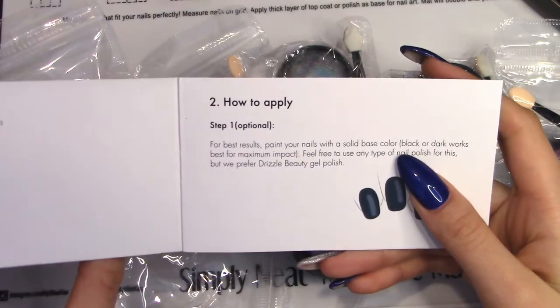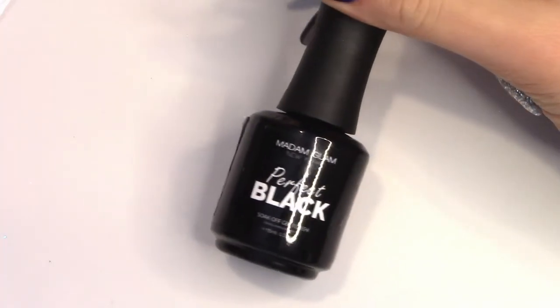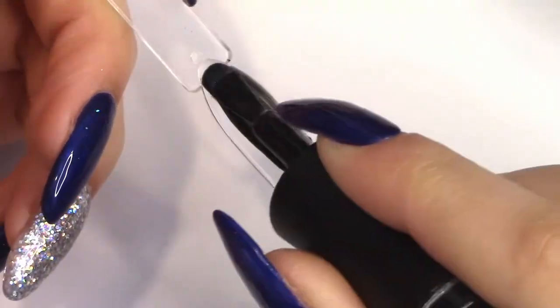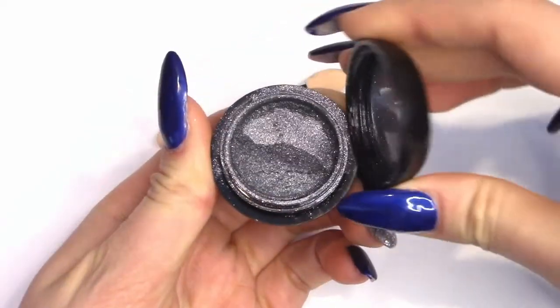So now I'm going to be swatching out all of these colors, and like the instructions said, it's best to do a solid black or dark color for the maximum impact. So I'm going to be doing swatches of all of these colors over black so you guys can see what they look like, and then I'm going to do a design after that on my manicured hand. So let's get right into it.